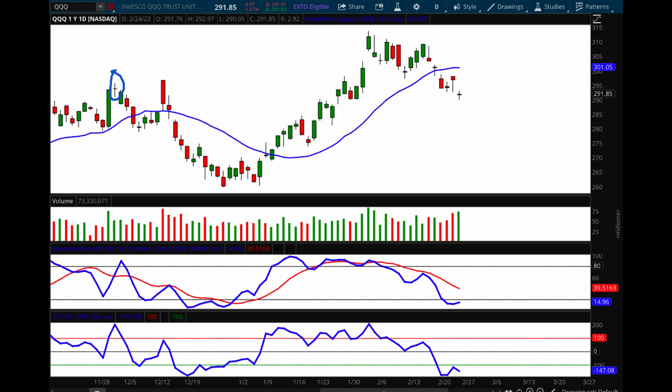And so I think that Monday we could see an actual drop in volume and then maybe a little bit of a bounce. Now, I'm not going to go right back into an ABCD pattern, but I am going to draw an upside target that's going to be very slight. Remember, I believe that's going to happen on lighter volume. And the upside target on that is 295.70.